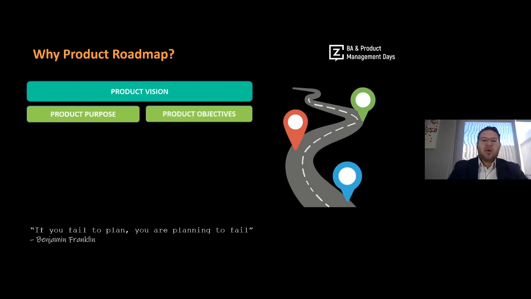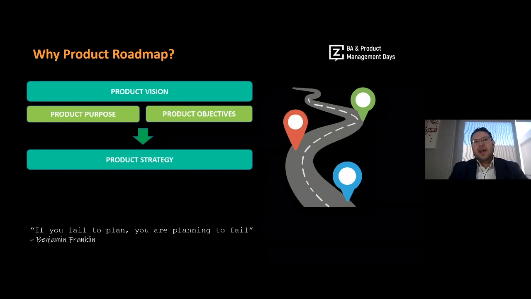Then inside the product vision, we have the product objectives. The product objectives are moving targets that change according to the organization goals. You can call them OKRs, which means objectives and key results, which is what you're trying to achieve with the product. Product objectives should relate to the product strategy. They should also be easy to understand, actionable, achievable, and measurable. Aligning goals with product vision is just the first step. As a product manager, you must also align and roll product goals up to the overall business goals. This demonstrates how the product delivery will enhance the success of the business.